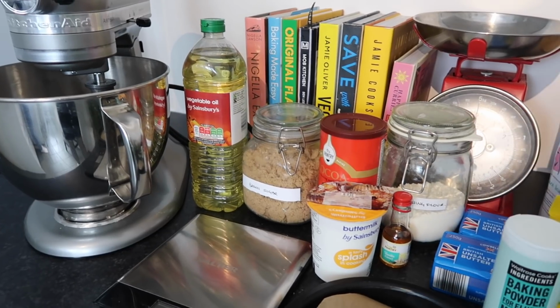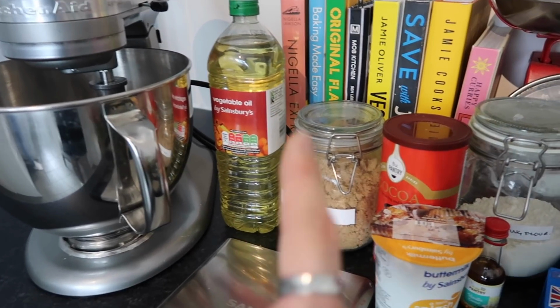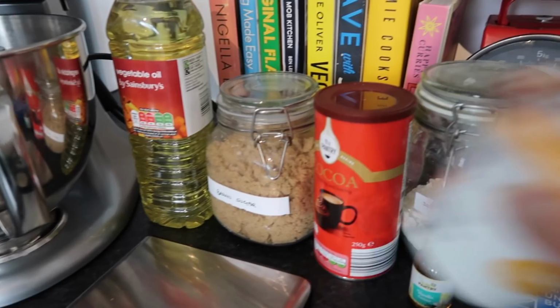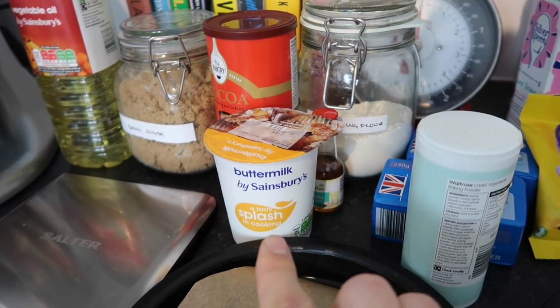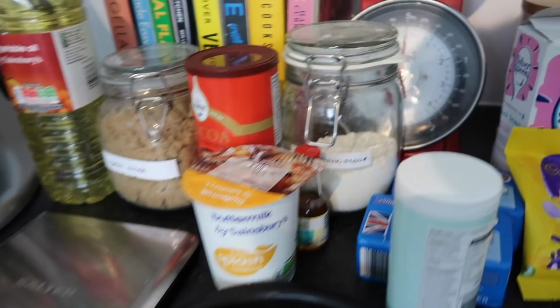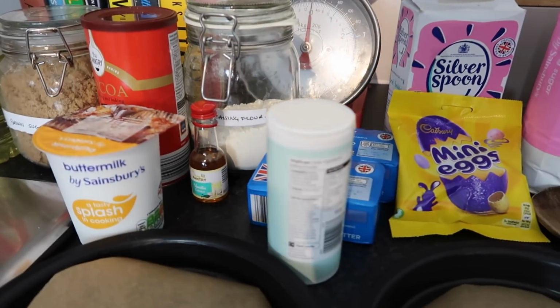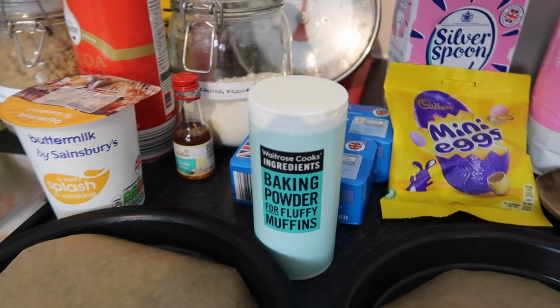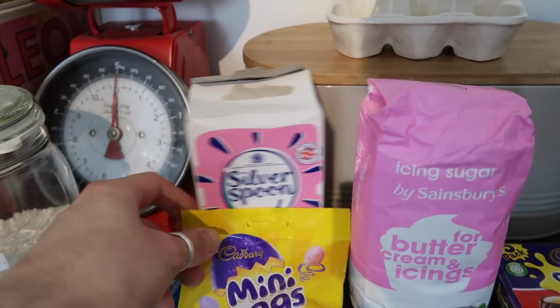Okay, so the full list of ingredients, as I said, is going to be down below. But you are going to need some vegetable oil, some soft brown sugar, some cocoa powder, some buttermilk. If you can't get your hands on buttermilk, just buy regular full-fat milk and then add some lemon juice to it. I will leave the method to do that down below. You're also going to need some vanilla extract, some self-raising flour, some baking powder, two blocks of unsalted butter. You're also going to need some icing sugar for the frosting.